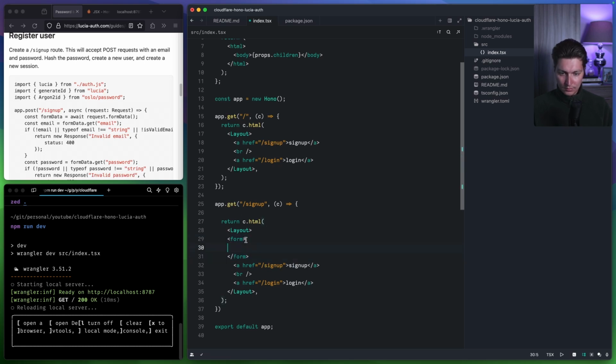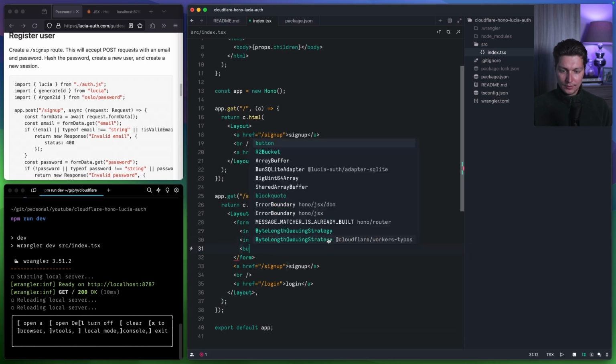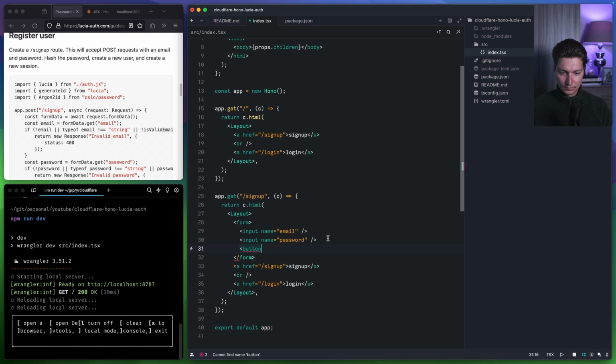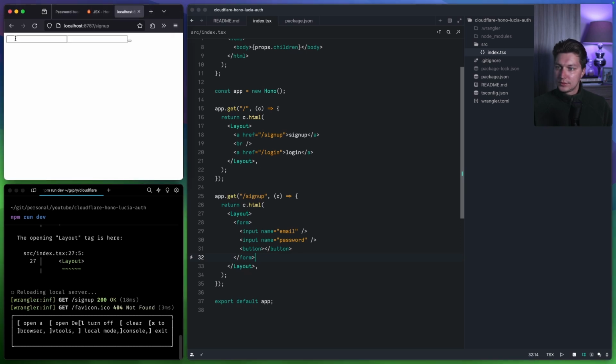And really we just want two input fields, input name email, and the same one for the password, like this, and a submit button. Here we go. So sign up. Now we have, forgot to name it, sign up.